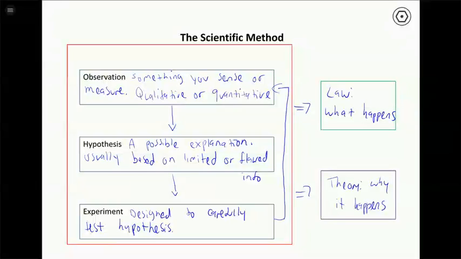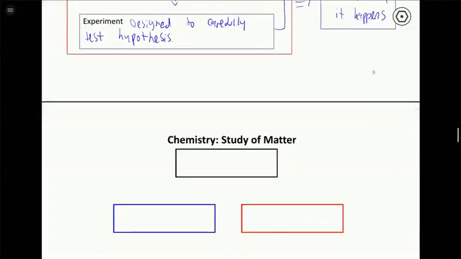So that's kind of how chemistry evolved. It started with some very simple ideas and some very simple laws that people could come up with, but then the explanations for those laws came about gradually over time as people got more and more complex ideas about how chemistry worked. So we're not going to really use the scientific method in this course because it's a lecture course, not a laboratory course, but it is important to understand it as a backdrop for a lot of things that we're going to learn.